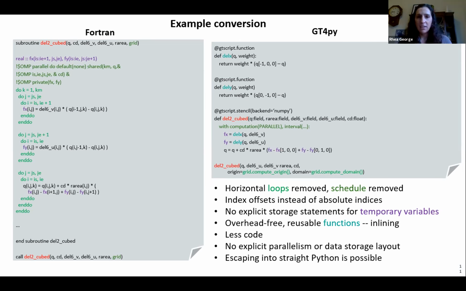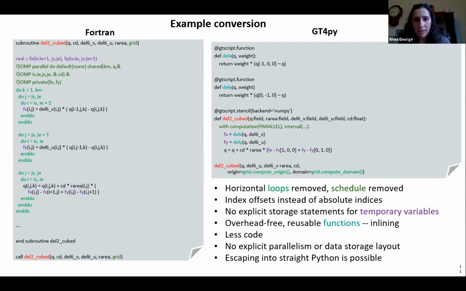Really important is that we get overhead-free reusable functions. So instead of trying to get the best speed by copying and pasting math all over the code, that's in Fortran often how you get the fastest code, is just to copy it. Having a subroutine has a performance cost, and here we can have reusable functions because this isn't the code that's actually running. The generated code will inline these, and we can get great performance there. So we're able to actually use some abstraction pretty effectively and reduce the human error that comes with adding duplicate code and changing it.